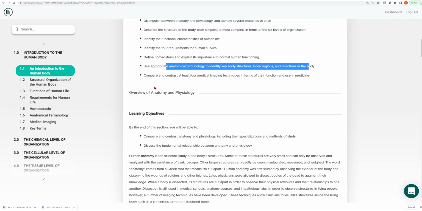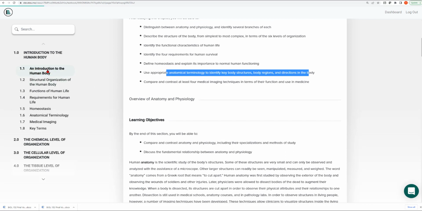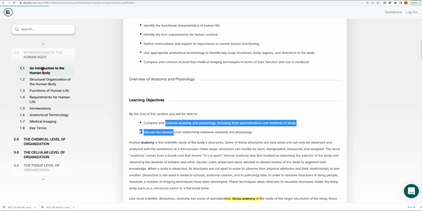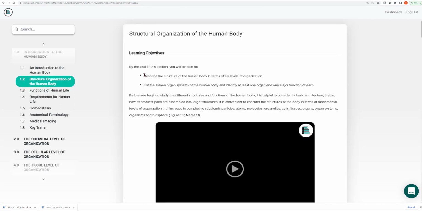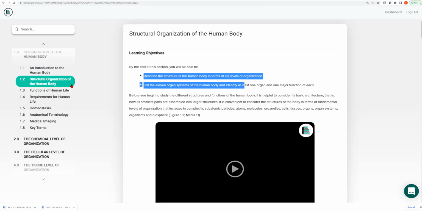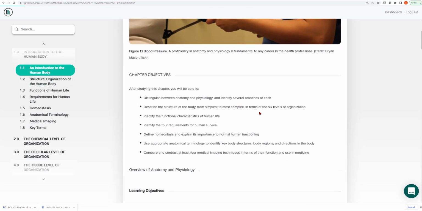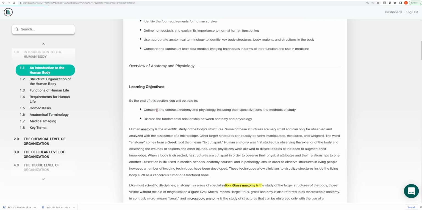And then each section, this first section is an introduction to the body, and it lists a couple more specific learning objectives that are related just to Section 1. Then Section 2 will have its own more specific learning objectives as we go down. So at the very beginning of the chapter, you have overarching big idea chapter objectives, and then each section of the book has more granular, detailed learning objectives. Again, this would be an ideal list of things as a study guide for the exam.